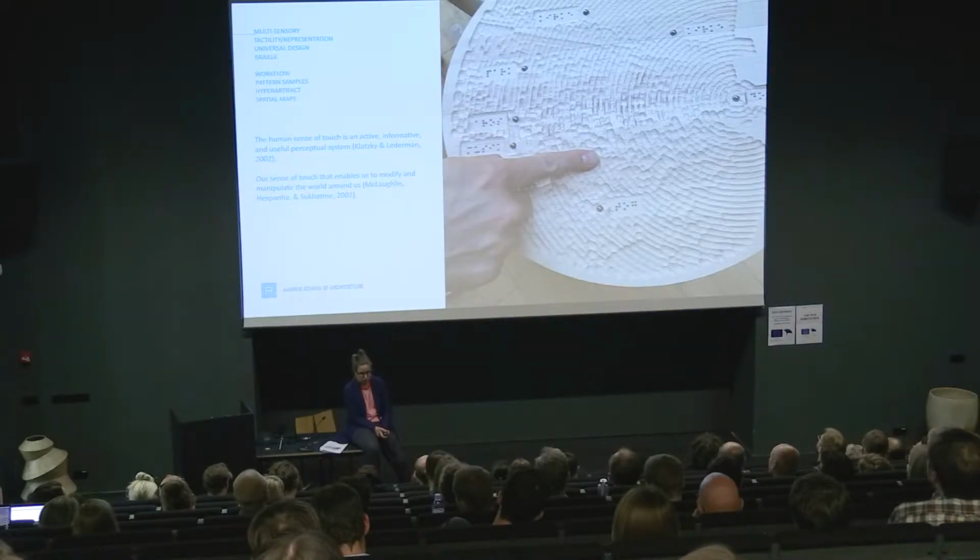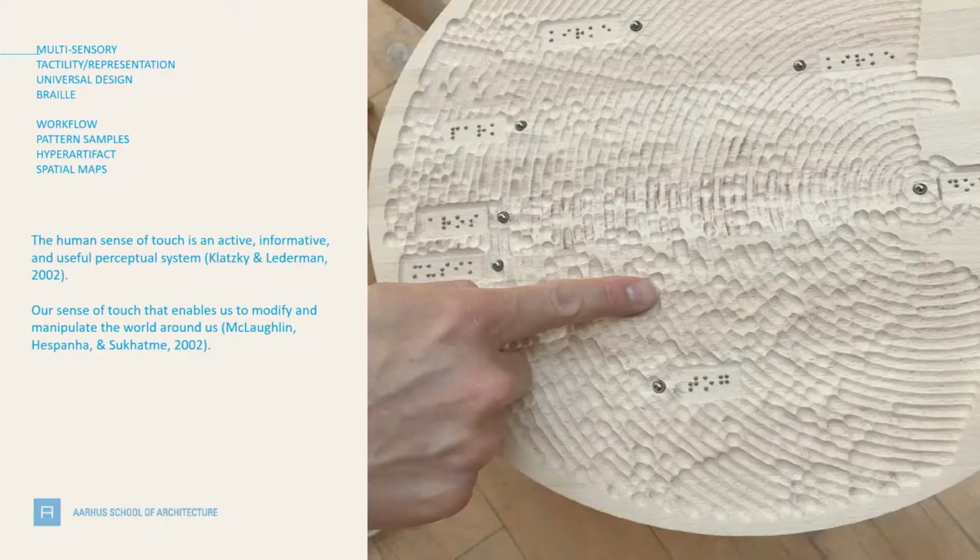So it's of course dependent on how you are, but it's also dependent on how you can train yourself up, how sensitive you can make yourself, how much you can use your different capabilities rather than the primacy of visual engagements towards a tactile engagement with the environment, which might give you some different sorts of stimulants. So whether the human sense of touch is active, informative, and a useful perceptual system, it is actually our senses that shape us from childhood onwards.